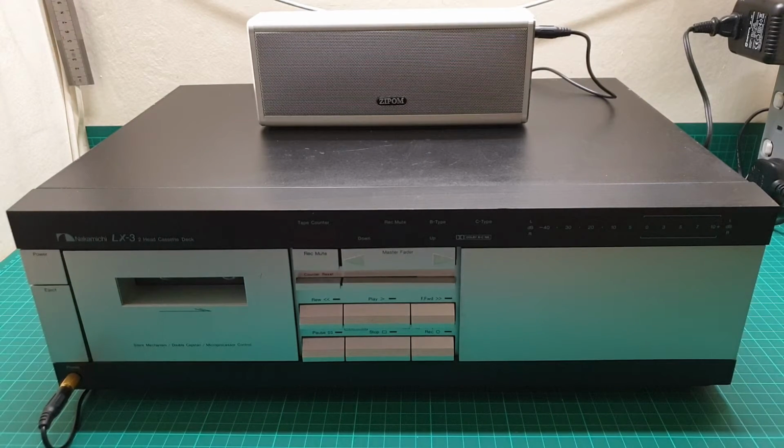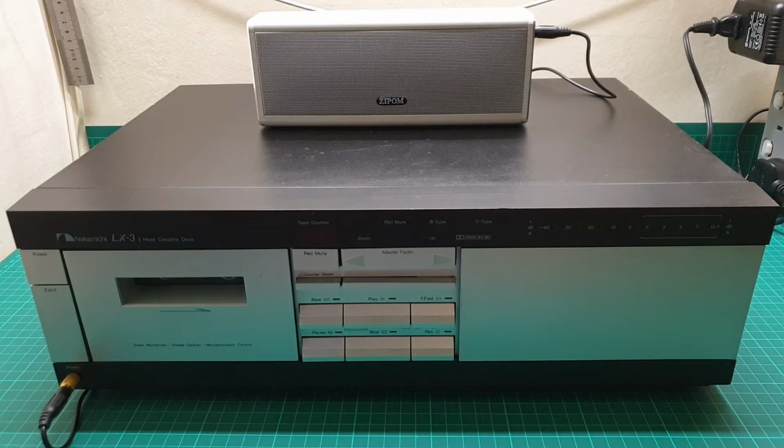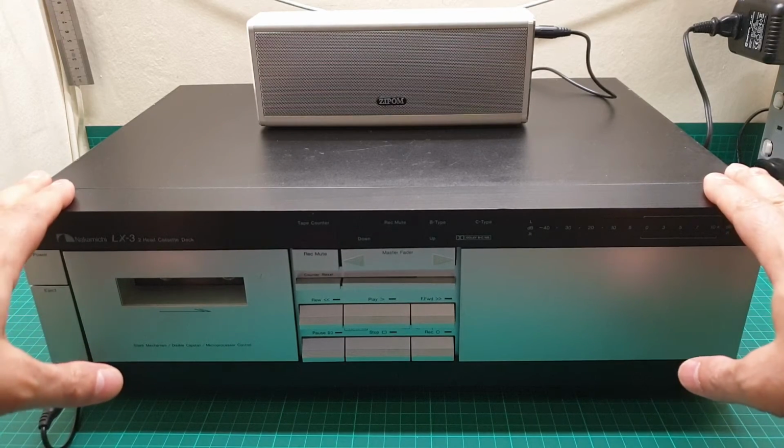Because this was a brand new item, everything else is in good condition, and it's never been on the mains. It was taken out of the mains and then put in storage. And even when I set it up for a couple of years, more than a couple of years, all the time the mains was off, so no electricity was in there. And I have to say, this one is a Canadian model.